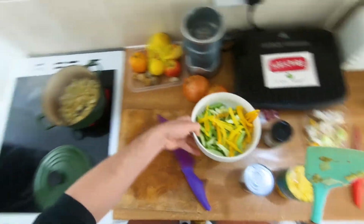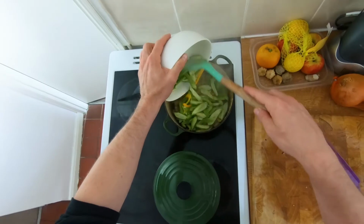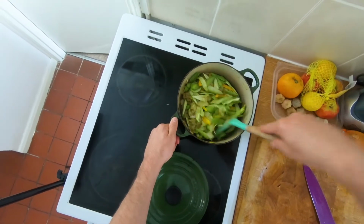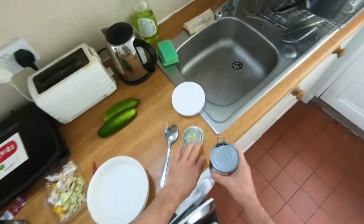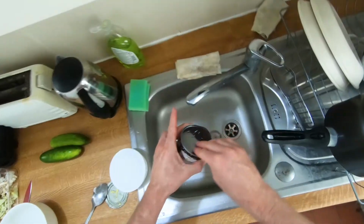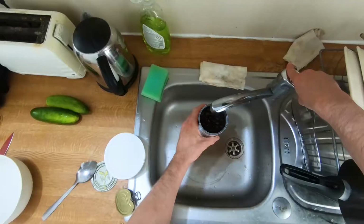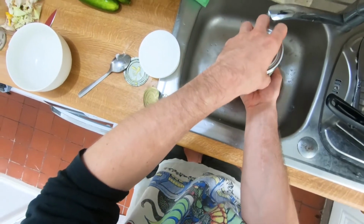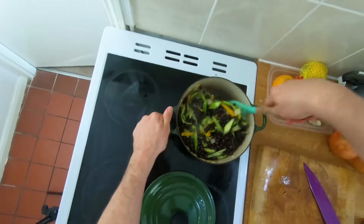Now let's grab the rest of our veg and stick that into the pan. Give it a little stir to get it all mixed in. Alrighty, now we need some protein. So let's open up a tin of black beans, strain out the liquid that's in there, add in some cold water, give it a shake around, and then just drain it out with your hands. Now stick them all in the pan and mix them in.